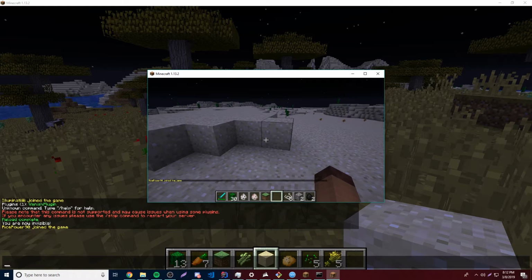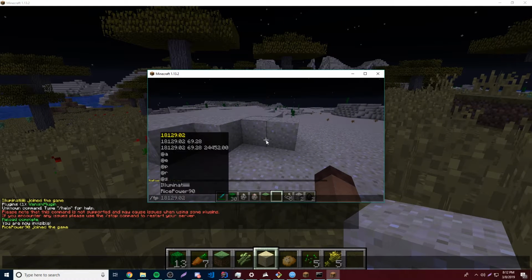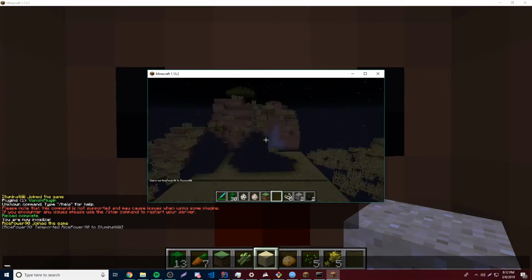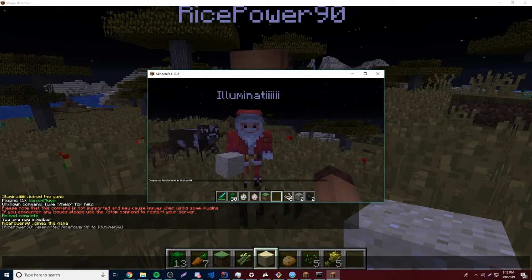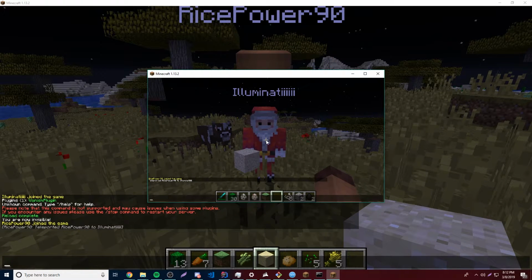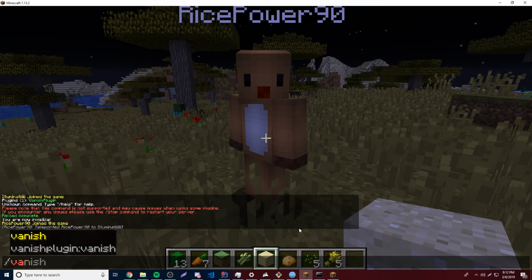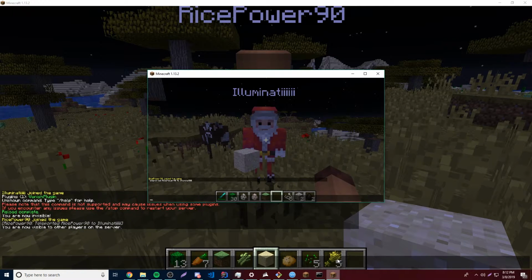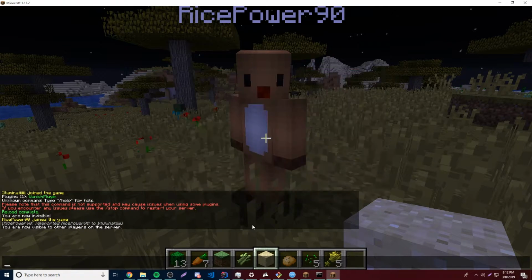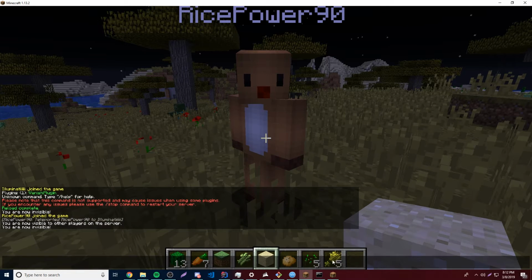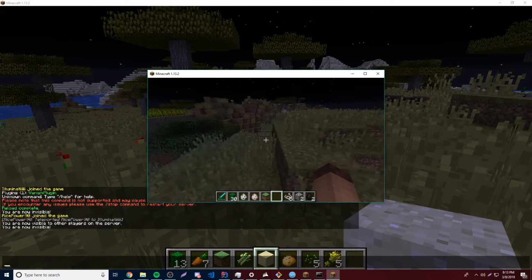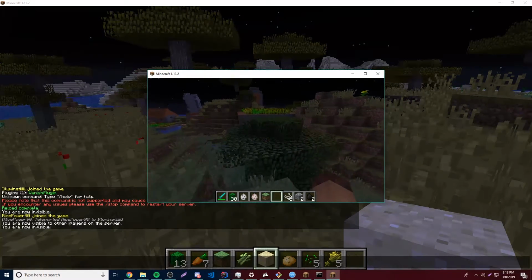Alright, so I'm on the server with my other account, so I'll teleport to my invisible account, or hopefully it's invisible, and so I'm here right now, and I can see myself, but if I do /vanish on my other account again, I should turn invisible. So if I go back here, oh, I made myself visible, so if I toggle it back to invisible, it should work. So if I go back here now, so why was I invisible even though I already typed /vanish?